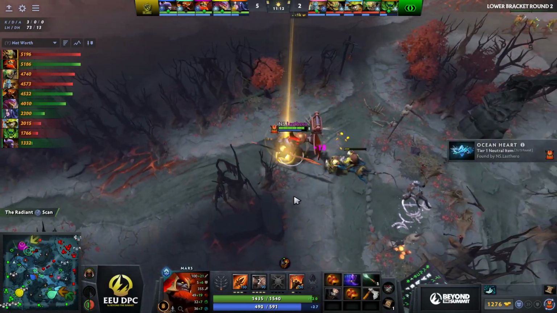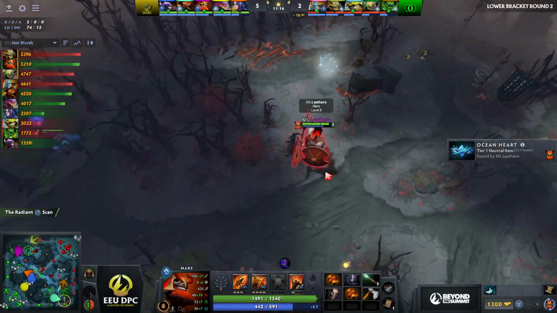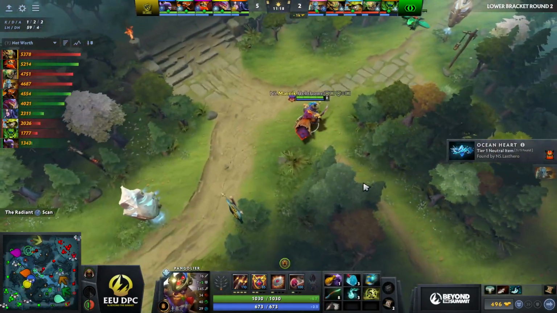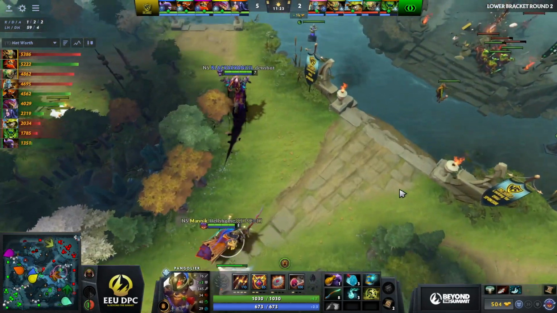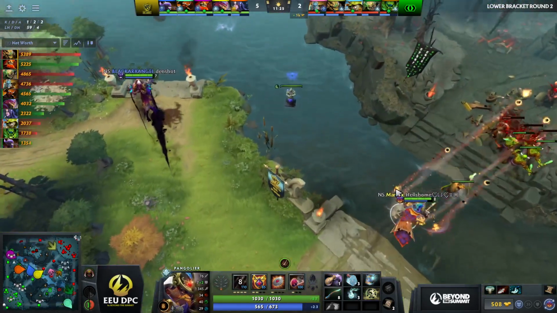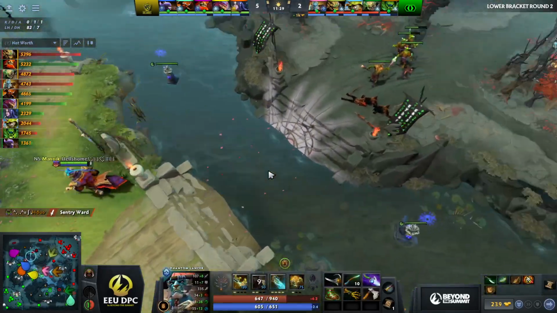But you need to bring 2 cores together. You're just not gonna have the damage. Pango dies, and suddenly your supports are completely useless in a fight, because even if they connect their spells perfectly, you're not going to be able to finish people off. So with that being said, this is great for Cybercats because this is giving so much space for the PL to farm. We'll see if he uses the Fusel Blade timing.